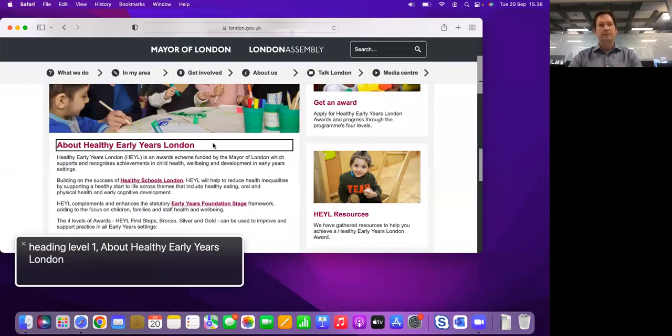Are you using JAWS or another reader? Now, I think when you're asking questions in the poll, in the panel right now, the questions get read out by my screen reader, so that may be a little bit confusing.